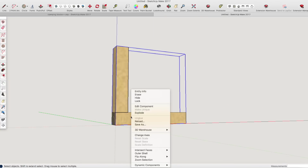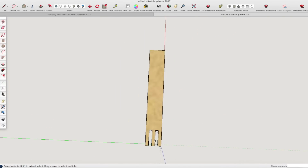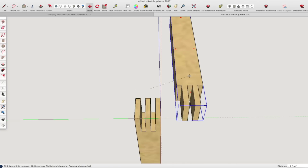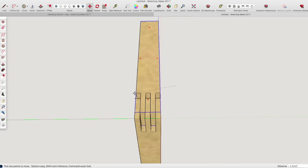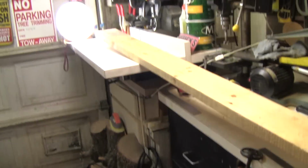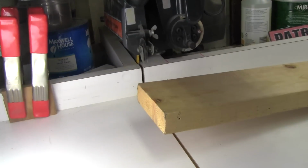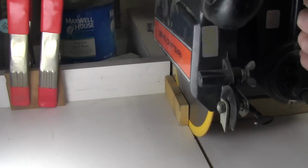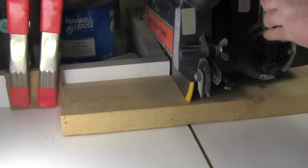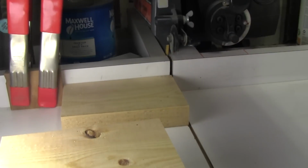So I drew up a model of what I want to do. I'm going to use finger joints and join these together with glue. And these will be plenty strong. So let's get started. I'm going to be using this chunk of 2x6. It's been laying around the garage for quite some time. I'm going to trim off the end and cut these down to 8 inches long. I'm going to need 3 of these blocks.